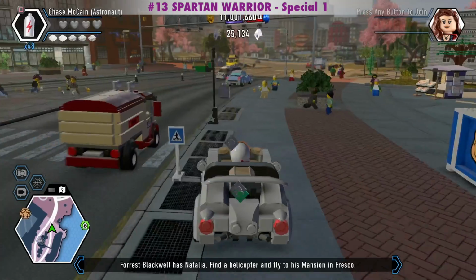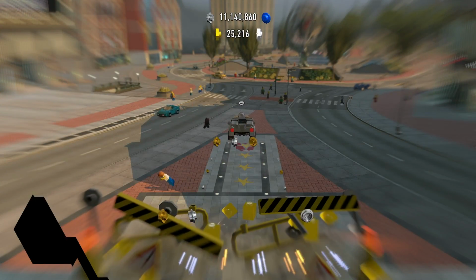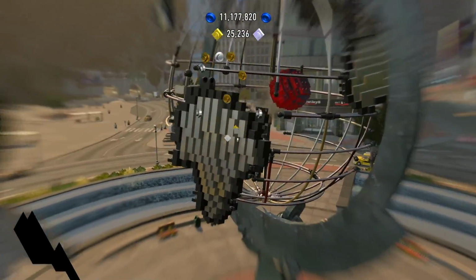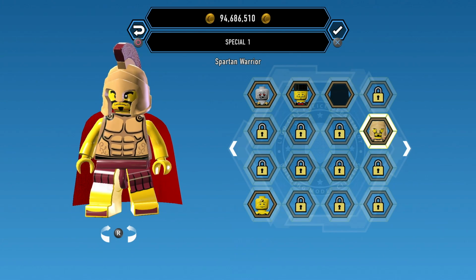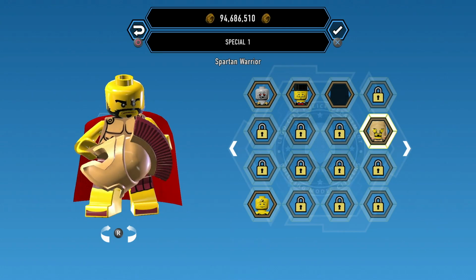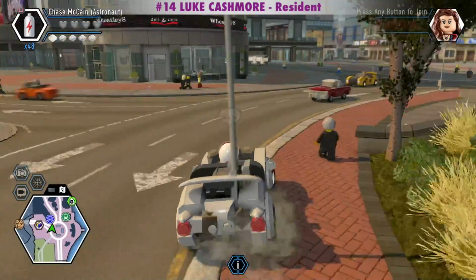Now I'll smash that thing. You can also get up here this way and stop right here to get those 3 characters in the gym. Spartan Warrior is a special one in the civilian category and costs 10,000 studs. Get out of the way!